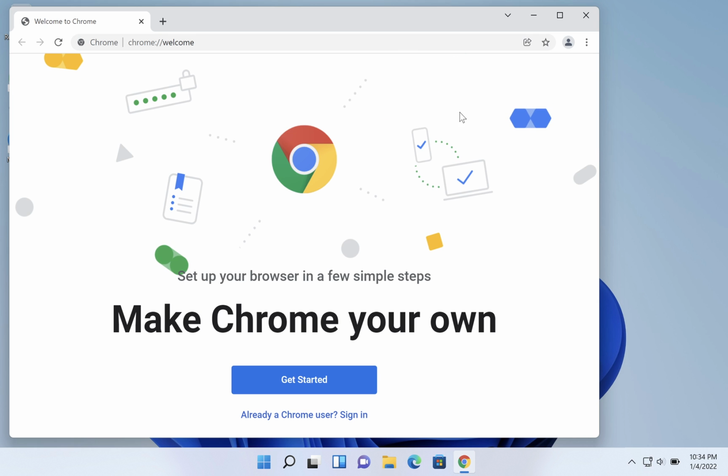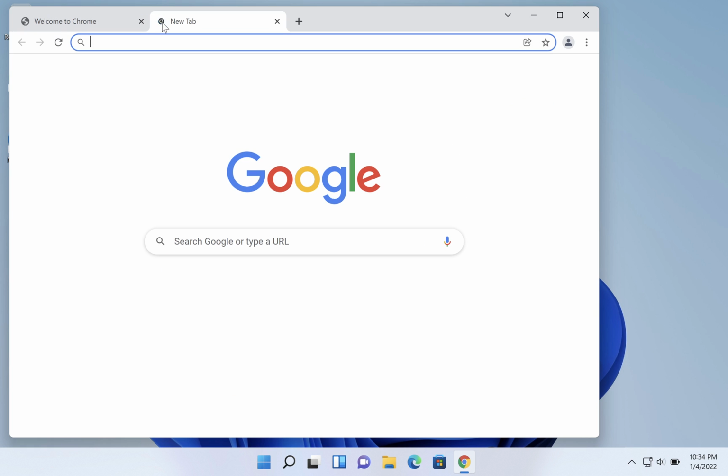Now, Chrome immediately offers to allow you to sign in if you're already a Chrome user with a username, etc., or if you want to get into the whole store your settings in the cloud bit, you can hit Get Started. But that's not necessary. You can just hit the plus at the top to open a new tab, and you're in the regular default tab, and you can close the other one.